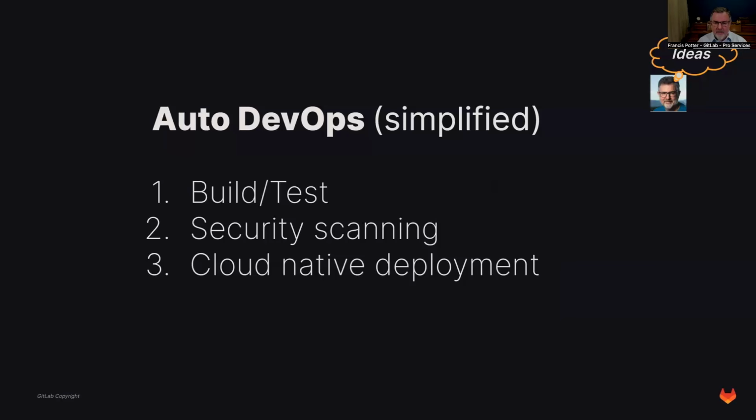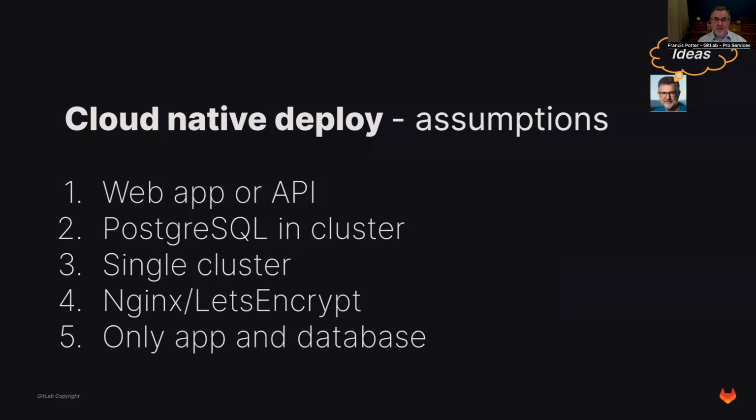For that cloud native deployment, it makes a lot of assumptions. There's a reason it's called auto. There's a reason we have a checkbox to turn it on, which is that it is built for the simplest case. But I'm going to get to where we customize it, and that's where it gets interesting. So, some of those assumptions. The first assumption is that the project in question is a web app or API. This might seem obvious, but some people ask, can I use auto DevOps to distribute a mobile app or to embed firmware? Chances are, it's really about cloud native, about web-based applications. You could probably do things that aren't exactly web-based, but that's the main focus.